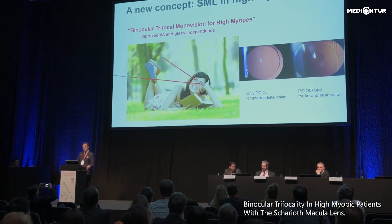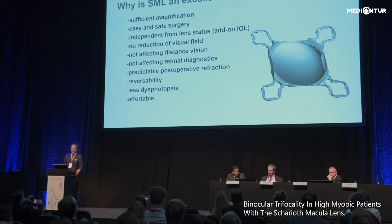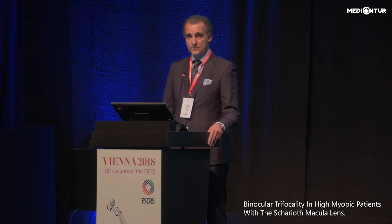This is what this approach looks like in practice — one eye for distance vision and very near, the other eye for intermediate vision, and that is how it appears on retroillumination. Why is the SML an excellent option for high myopes? It gives sufficient magnification, is an easy and safe surgery, and is independent of lens status so it can be implanted any time after previous cataract surgery. It does not affect the visual field, distance vision, or retinal diagnostics, gives a predictable post-operative refraction, and is completely reversible — which I think is very important. In our experience it also produces less photopsia compared to multifocal lenses, and it is quite affordable.